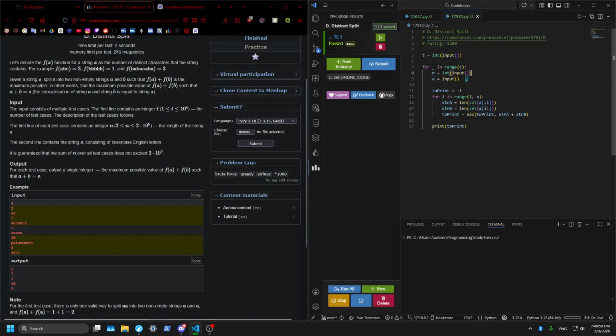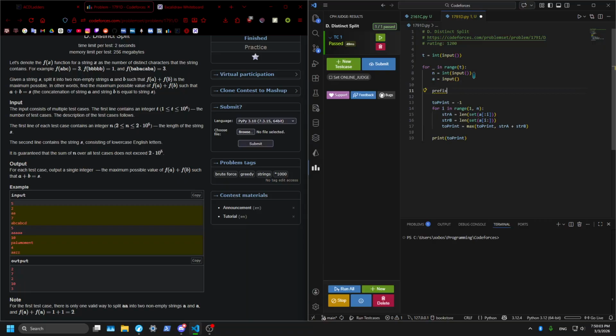So we should have prefix equals 0 times n. And the suffix array should just be the prefix array flipped. Right? Is it though?